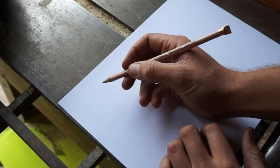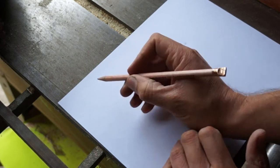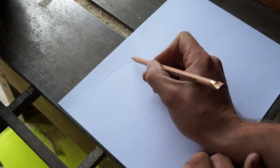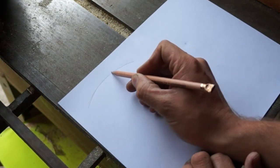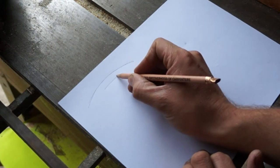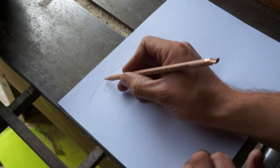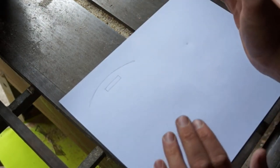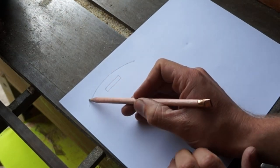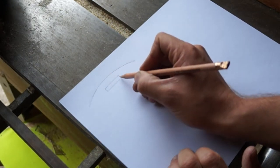All right, let's look at a little sketch of what my plan is and how I'm going to do it. So we know we have a skylight in the middle of the bus. We also know that the bus has this curve to it. So we can't just cut a square piece of this hemlock and think that we're going to push it up into the metal and flatten the metal. And we don't want to do that either, because we want to have that rain coming down and shedding off, right? So what we're going to do is cut a square piece like this.